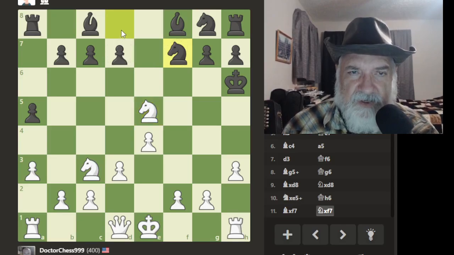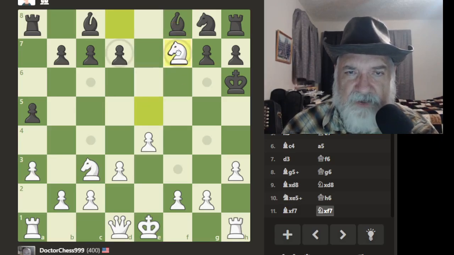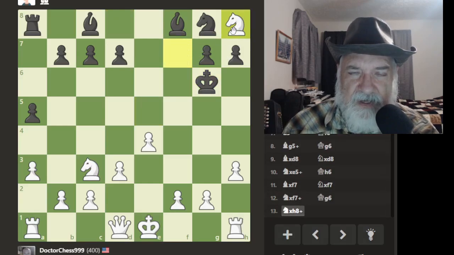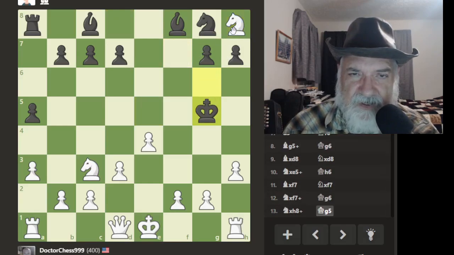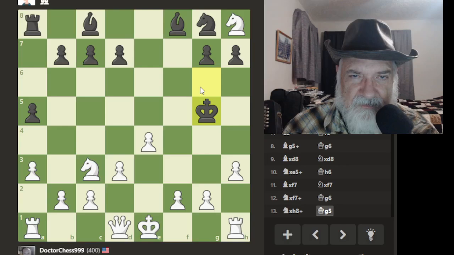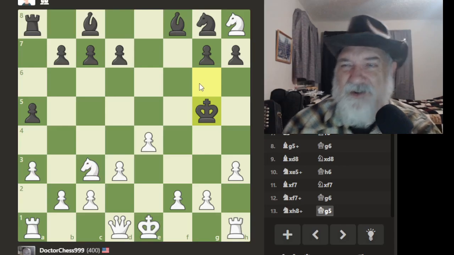So she took my bishop with her knight, and now I can take her knight with my knight, and I'll fork the king and the rook again, and I'm able to take a rook. So I've taken the rook and the queen by looking at weaknesses of my opponent.